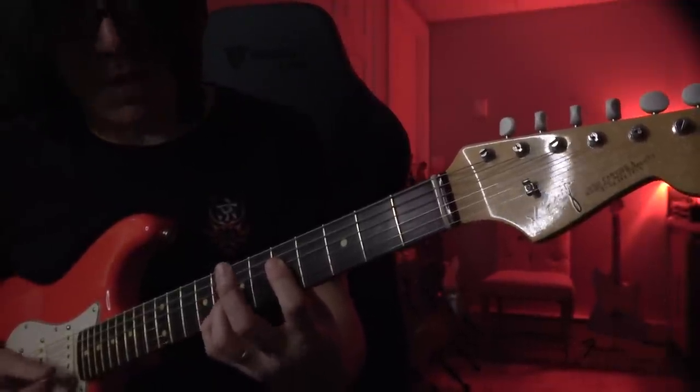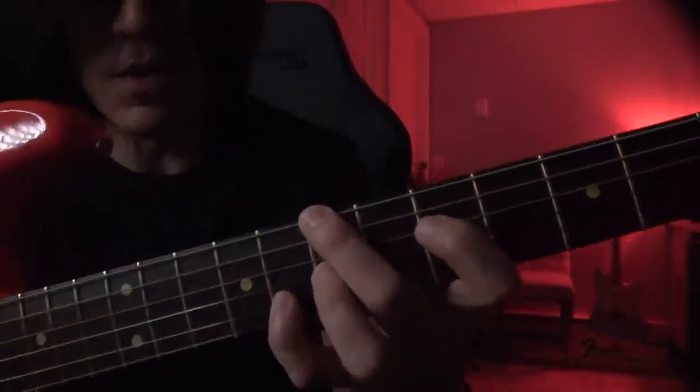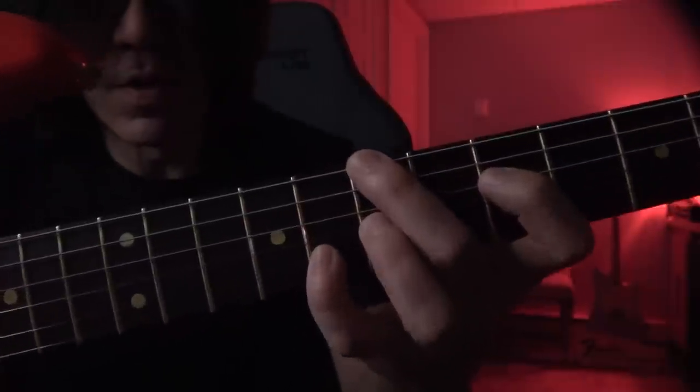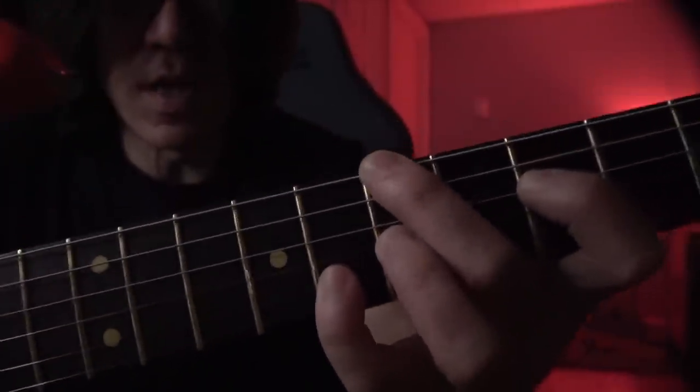Root, 5th root, right? So this is the 3rd. So like that, this is really useful. Very useful. Look at that. Just a little longer. Yes, this is nice. Okay, so like that.